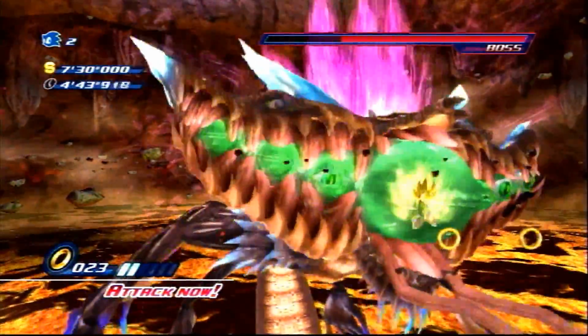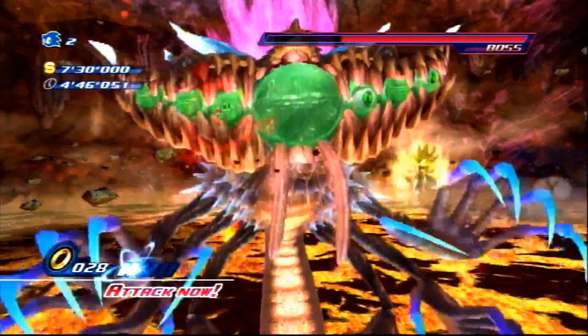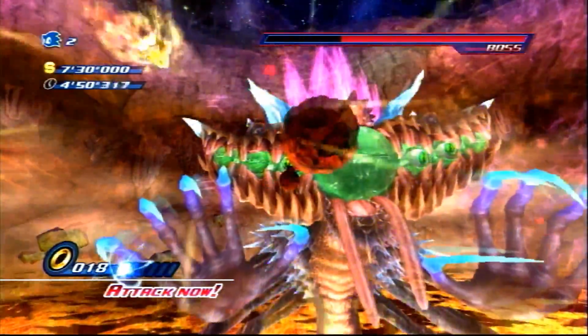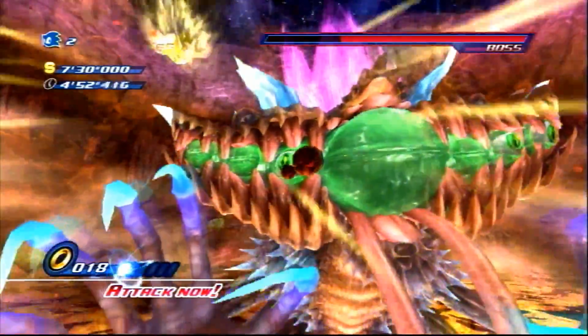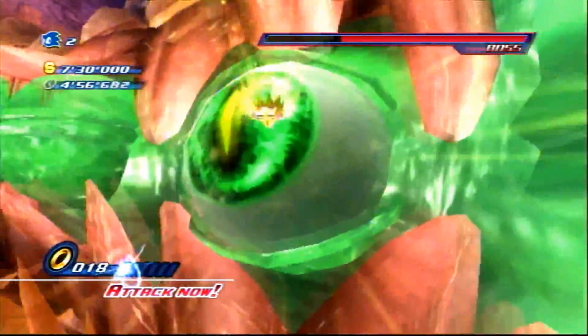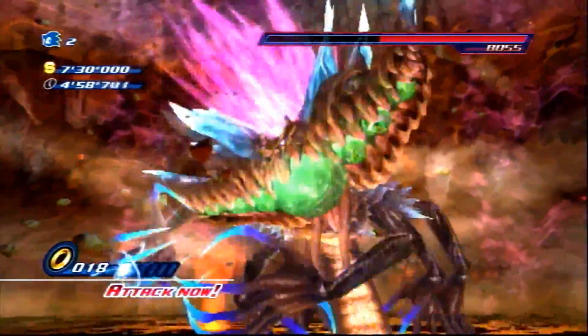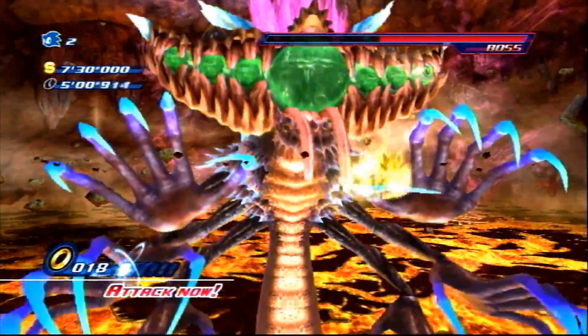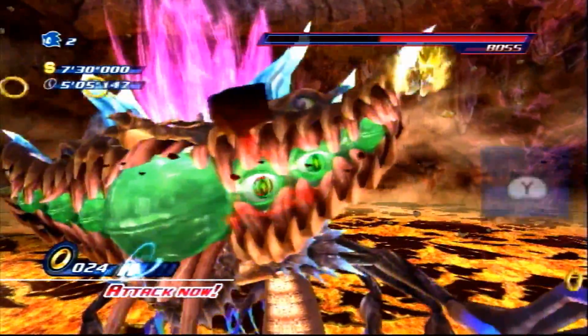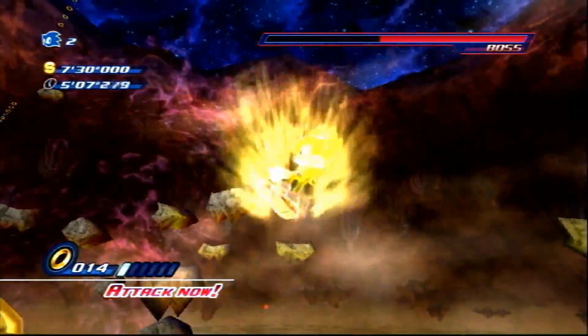Normally I would attack, but I'd like to have a reserve of rings. And before you attack, Dark Gaia, I think I'm going to obscure your vision a little bit. The thing is, I'd go for his middle eye now, but I can't do that because it's permanently closed and it won't open until later. So I'm gonna move to the other side and continue on.